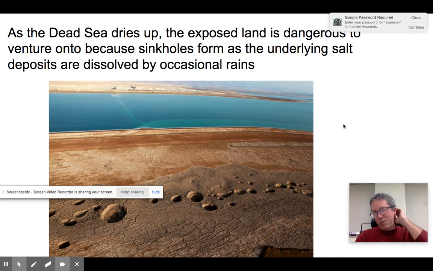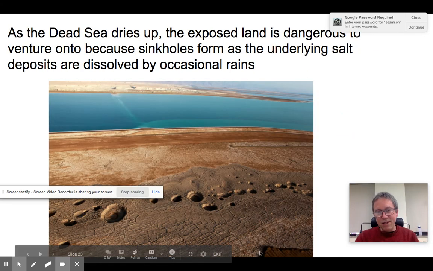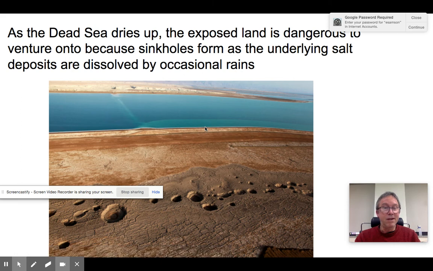Now, as it dries out, a weird thing happens. So, like the shoreline has receded, like in some cases over a kilometer. My wife and I went there, and we thought there's one resort, and they're like, you can't go to the Dead Sea anymore. It's like, yeah, we used to be a Dead Sea resort, but now it's a kilometer out there, and you can't walk there because of these.